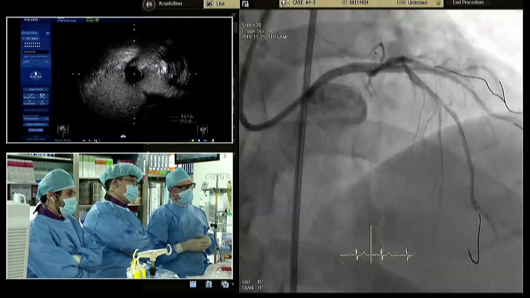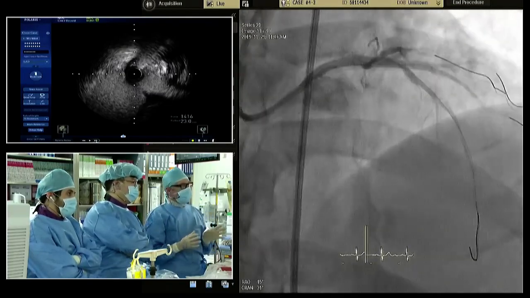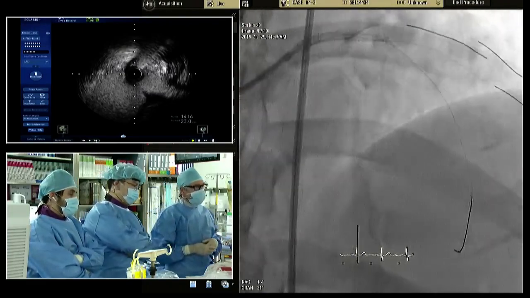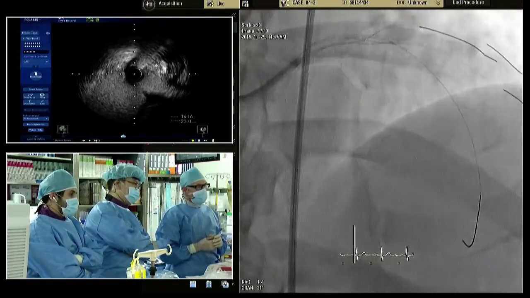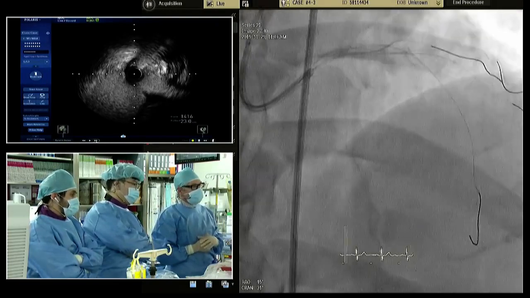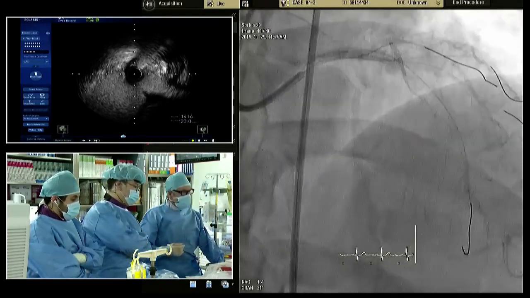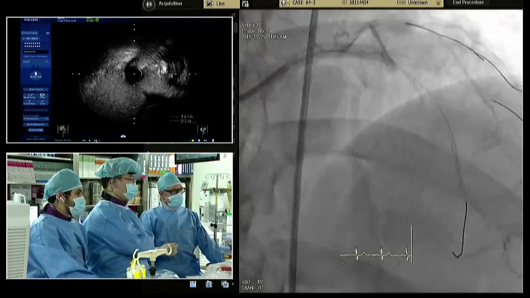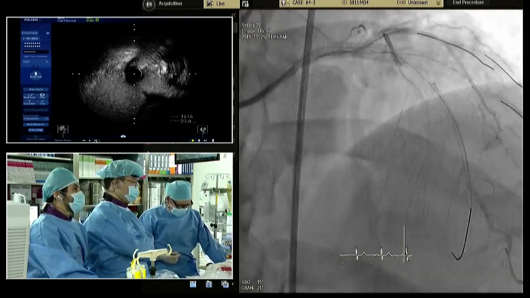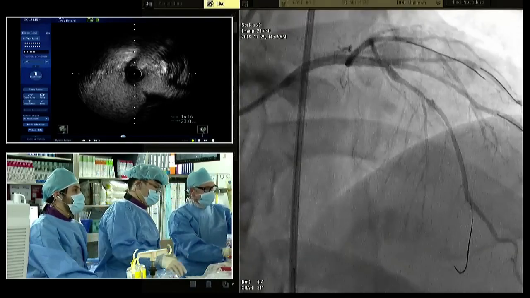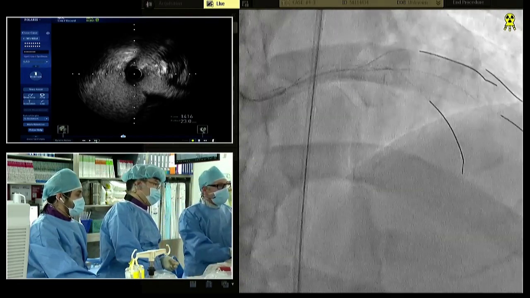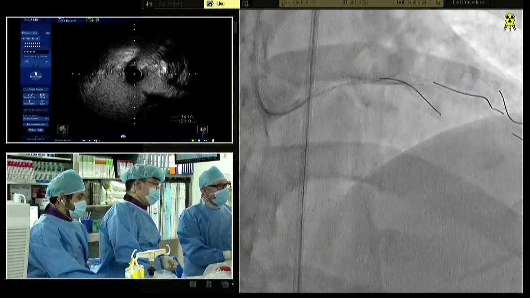But the left main looks already okay, a little bit under-deployed, of course, because it's 4.5, not 3.5. So the plan now is to exchange wires. I'm not sure that we'll do a tracing inflation, but we will open the young patient, and the diagonal branches are relatively large, so more than 2.0. I totally agree with the strategy so far.